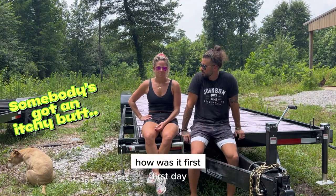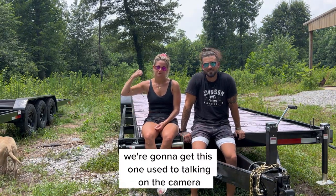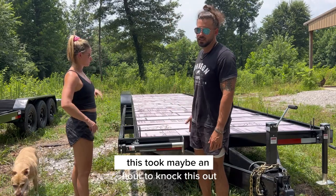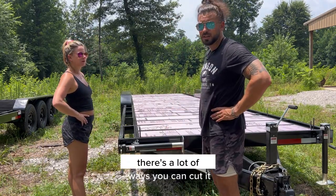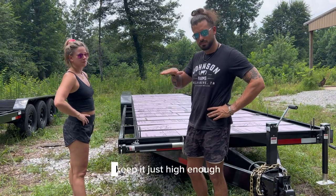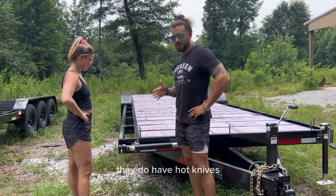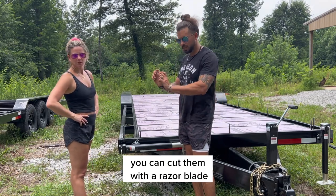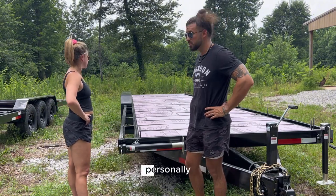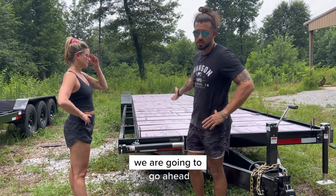This worked out really well — super easy, this took maybe an hour to knock out. The foam: there's a lot of ways you can cut it. The table saw works great — you kind of want to keep your whole blade inside the piece, just high enough, and that's going to keep it from looking like a blizzard in your shop. Alternatively, they do have hot knives; you can cut with a razor blade, score it and break it. There are a lot of different ways — whatever resources you have and whatever method works best. Personally, the table saw is great for consistent cuts and consistent gaps.